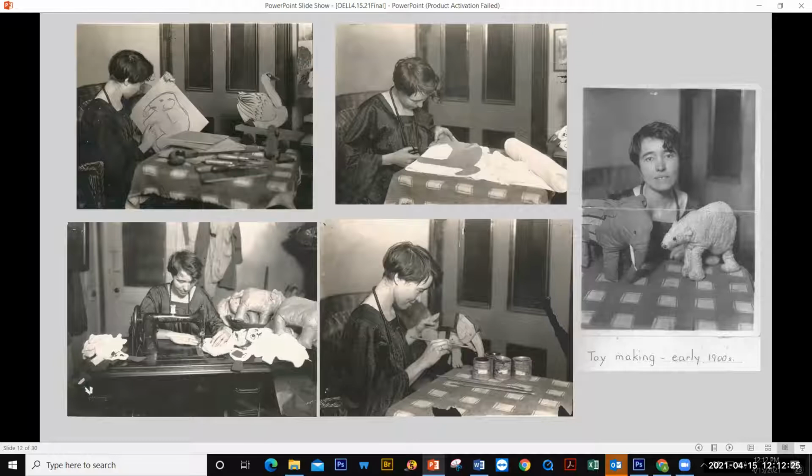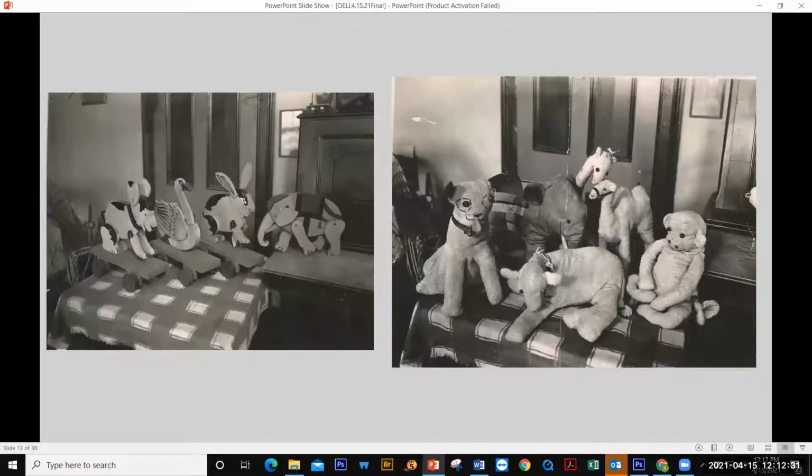One good-sized towel will make quite a flock of waddling ducks and wobbly lambs. Miss Earle believes it's better to cut from memory, as the outlines are easily remembered and are the most important detail. If they aren't precisely photographic as to curves, so much the better, for they must reflect the imagination of the child and have enough humor so that they will be pleasant companions to have around.